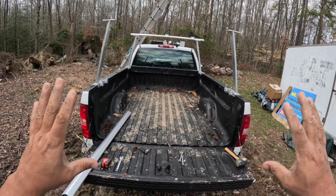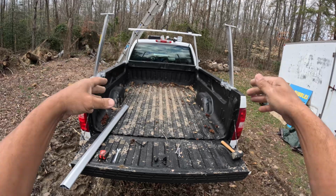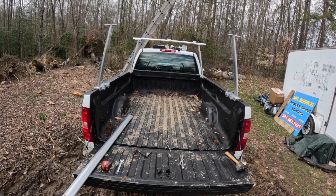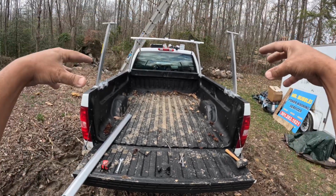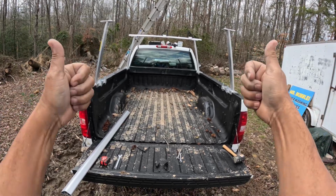But anyway, I just showed you guys how to put the 2 footers, right? That's exactly the same method, same technique that I used for the back ones. So the next thing I'm going to do, guys, I actually got to go get a couple of tools that I need to put together the top beams. So I'm going to get that, and then we're going to finish this thing up together.